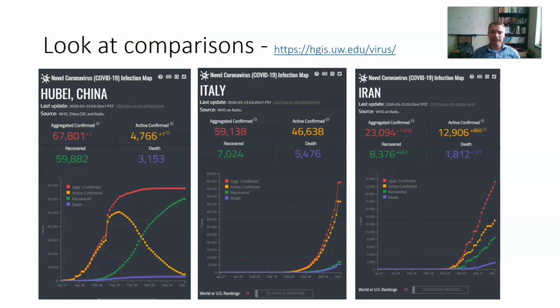Now we can compare this to Italy. We can see there's a little blip at the very end, in the most recent data, where the active confirmed cases have leveled off. It's early to know whether that's meaningful, or hopefully it's the first sign of change, where these active cases are maybe starting to decrease. We don't know yet, but generally the trend looks pretty frightening. In Iran, the trend is increasing pretty quickly.